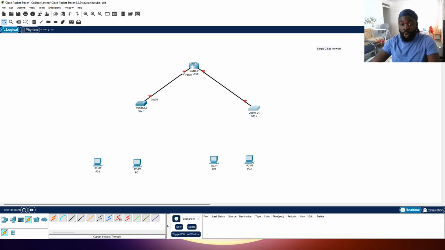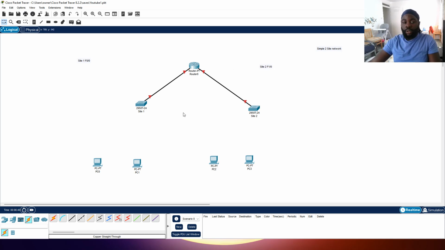So site 1, I'll put in text here, site 1 is F0/0. That's site 1. Site 2 is F1/0. There we go.